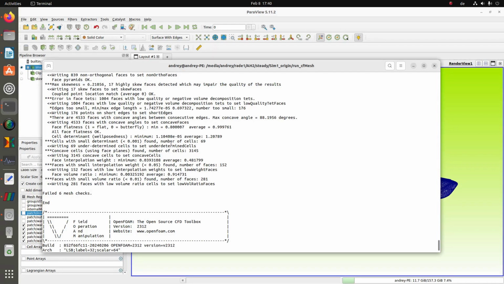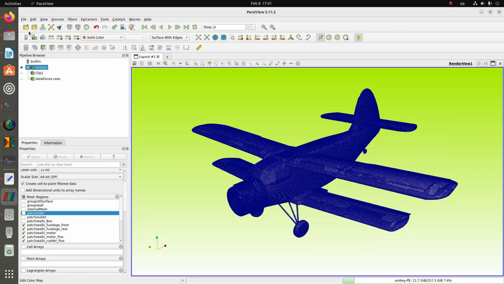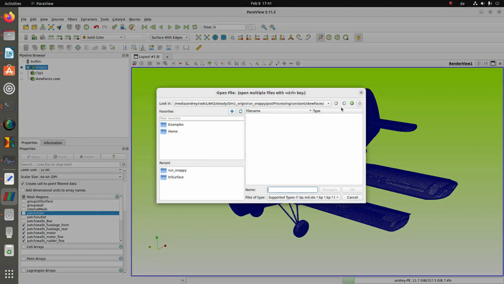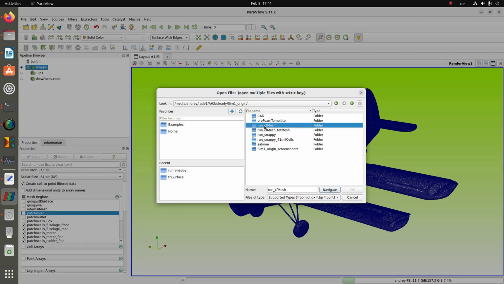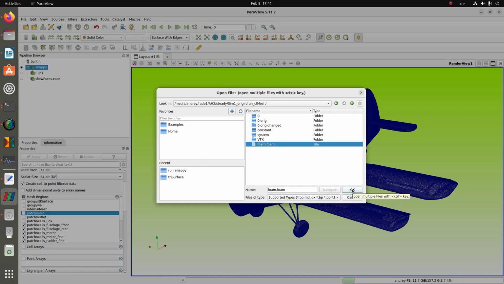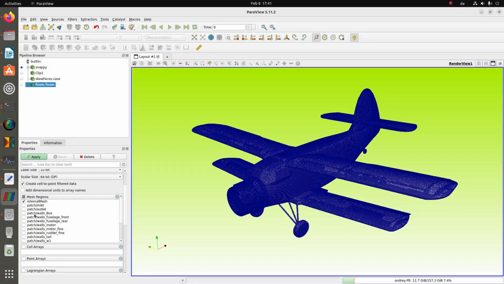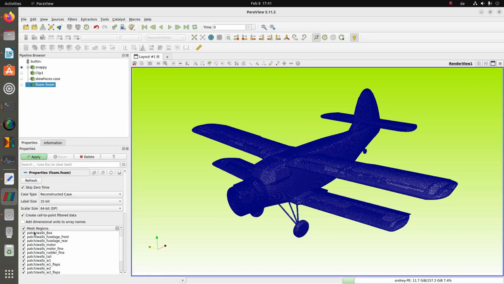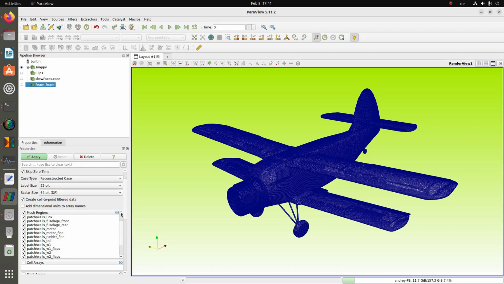I would like to know where the cells with, for example, bad skewness are located. For this, I go back to ParaView and open the cfMesh, and load the case. Now I go directly to walls of airplane.